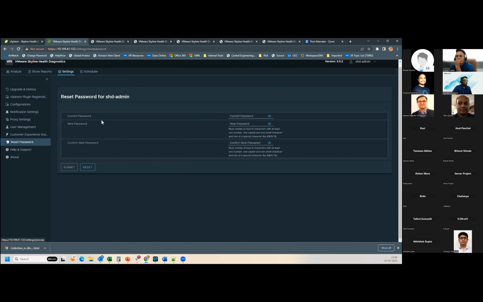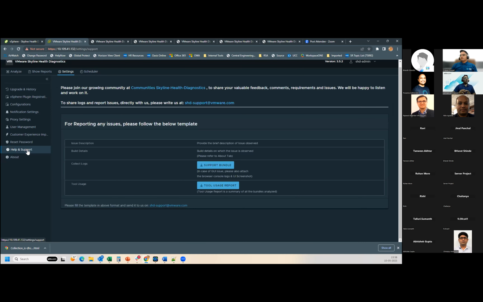Now, resetting the password: here is where you do it for SSDF and admin if you want to reset the password. Help and support. I would want to double click and make sure I have your attention here as well. Since this product is free of cost, this is more of a community-based support tool, right? However, it's not that we don't assist you. We have had instances where we have raised cases for hand-holding installations and troubleshooting issues, right? So it shouldn't be a problem.